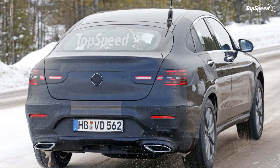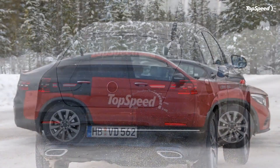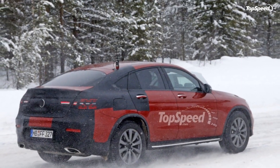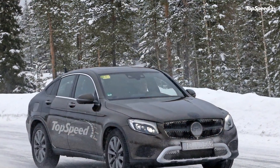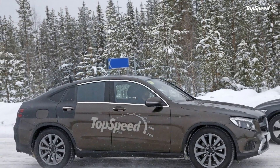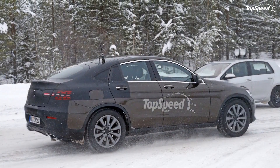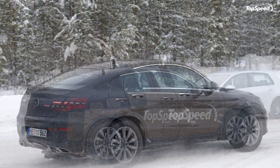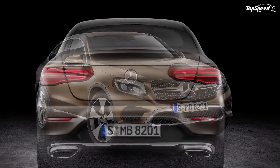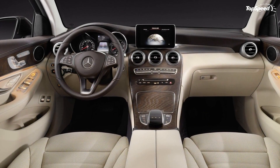Moving to the rear, there are some significant changes. The tail lights are a little taller and feature a thin line of LEDs in the center that serve as the reverse lights. The built-in lip on the deck lid is more pronounced. The rear fascia has gone through a dramatic change — where the dual exhaust outlets were on the concept is now a flat surface, toned down for production. There is now a red reflector on each corner sitting above slanted rectangular exhaust outlets, and a chrome insert along the bottom of the fascia.